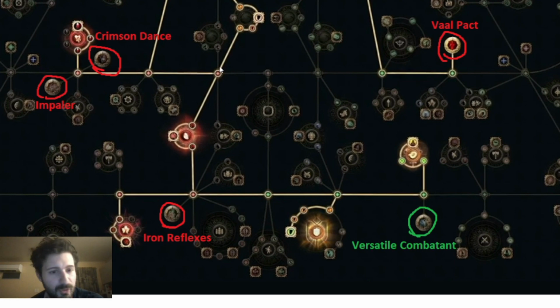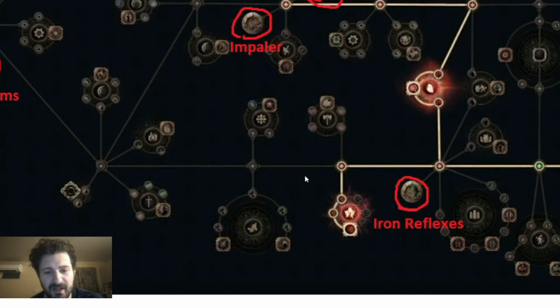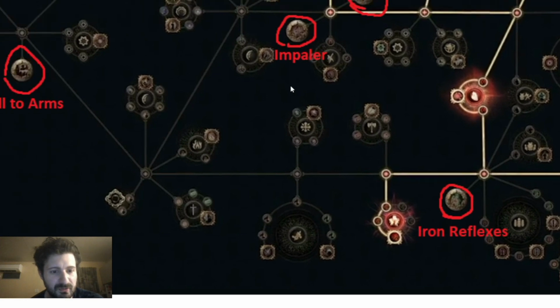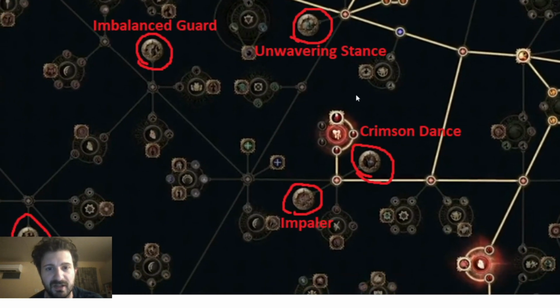Vaal Pact hasn't really moved. Crimson Dance hasn't really moved. Impaler has actually been shifted up from down here up to here, which is actually pretty good considering this is sitting around Impale nodes. So this is making accessibility in the tree a lot easier.